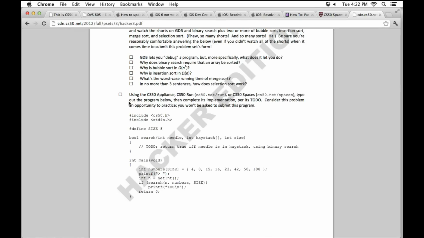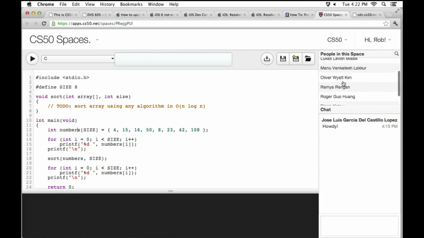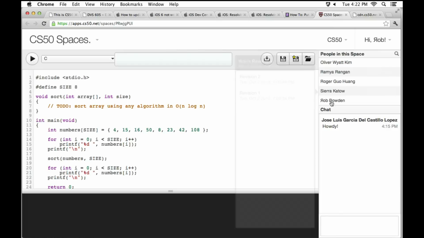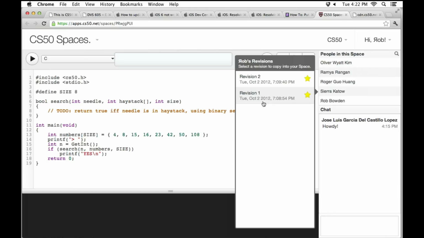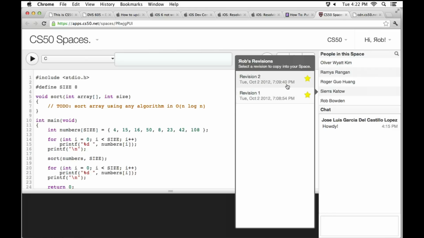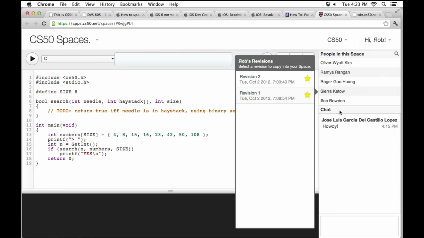Okay, so now coding problems. I already sent out over email the space that we're going to be using. Did anyone not get that email? Okay. And if you click on my name, so I think I'm going to be at the bottom because of the backwards R, you'll see 2 revisions. Revision 1, I already copied and pasted the code into spaces for the search thing you're going to have to implement, and revision 2 will be the sort thing that we implement after that. So you can click on my revision 1 and work from there.